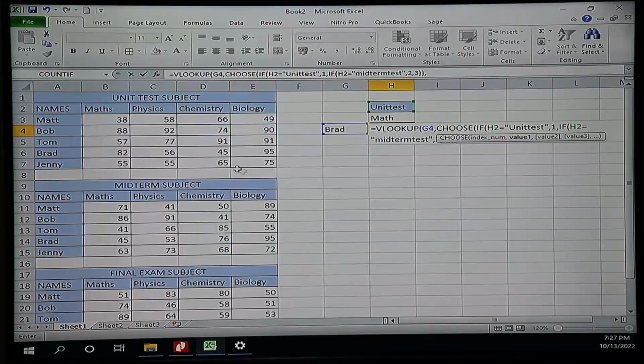The first range of cells is from here to here, and that range must be absolute. So after selecting that range of cells, you press F4 on the keyboard to make those cells absolute. And you put a comma. That is the first range of cells, which even reads unit test. That is the first range.